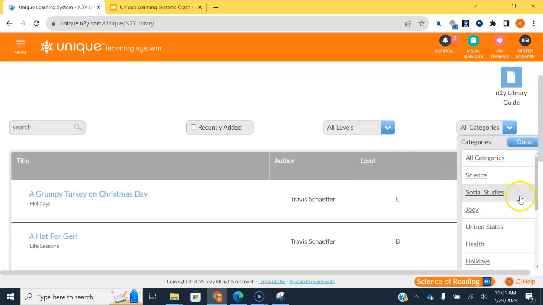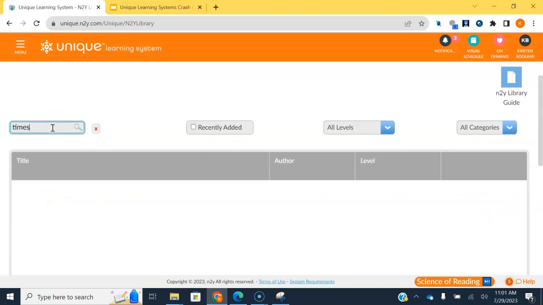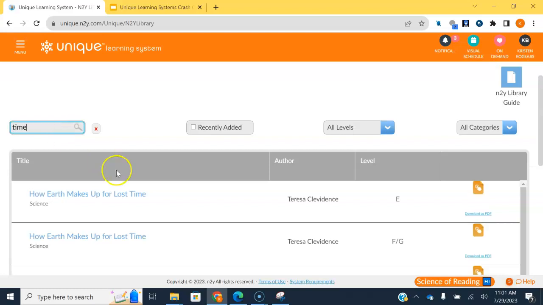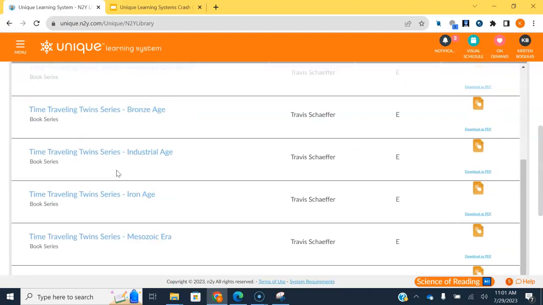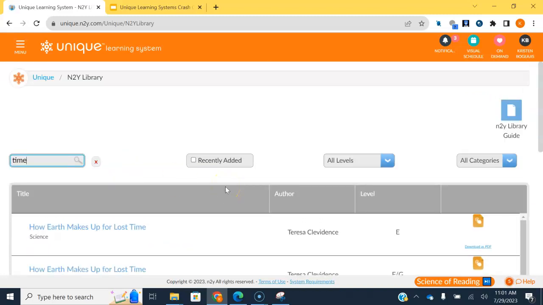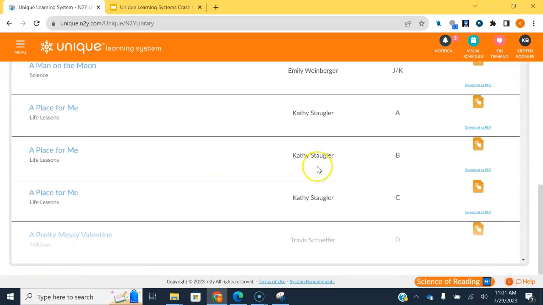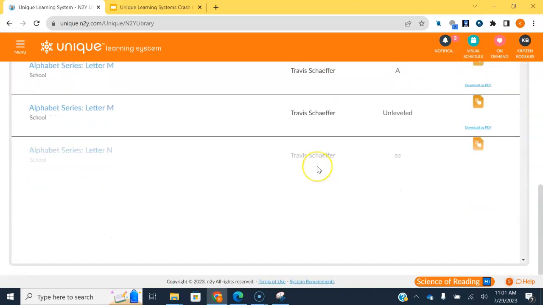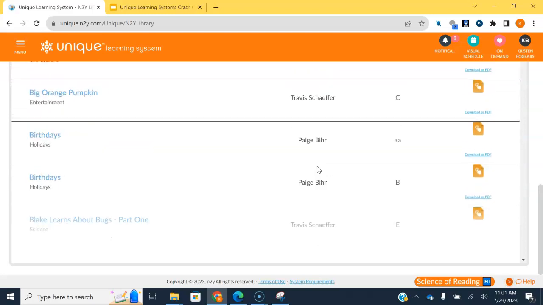So categories can help you look based on category, right? But the tricky thing about this is that, remember I just typed in math? It doesn't have a math category. You really do have to think specifically, like, is there one on time for pizza, time traveling. You have to put in what you want and see if there's a book for it. There isn't a book for everything. You just have to really know what you're looking for.